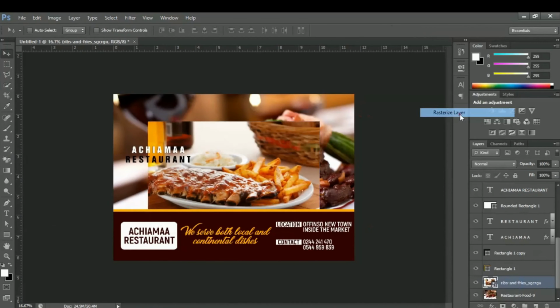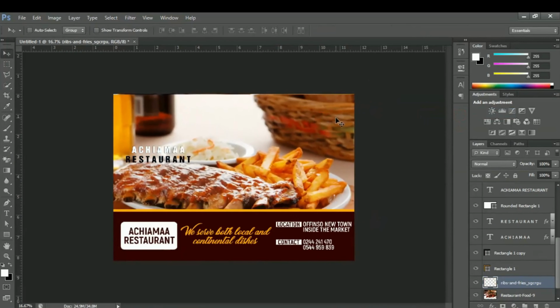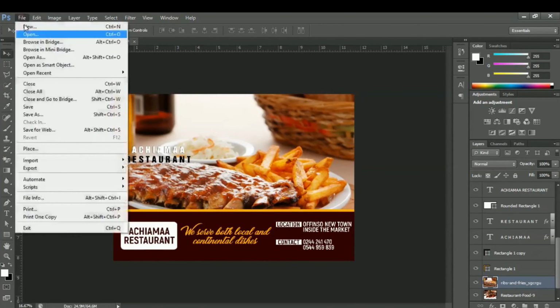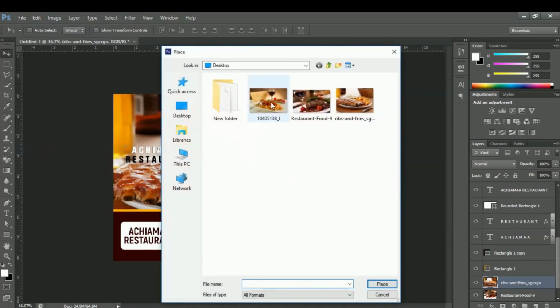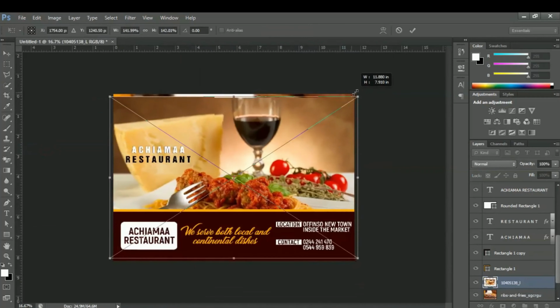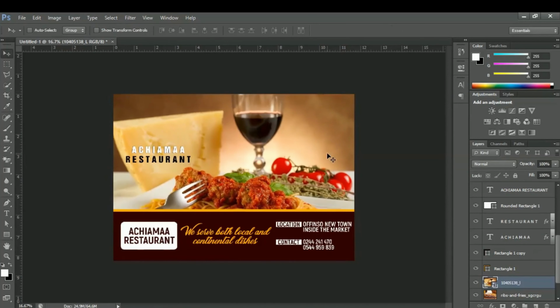So you rasterize it, and then you press Ctrl T to transform it to fit. Maybe you'd have to adjust your text or something like that. And the last one, you can place this particular one. So basically you can do 3 different designs with the same format with 3 different pictures at the same time.